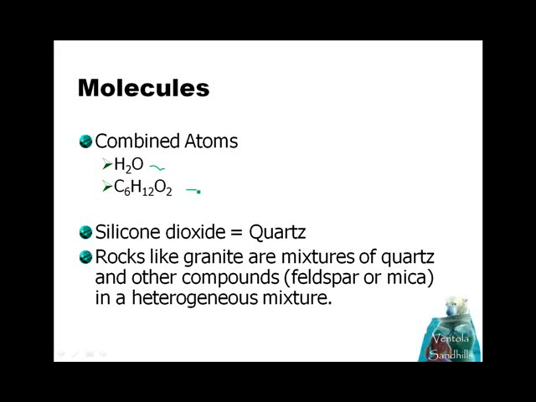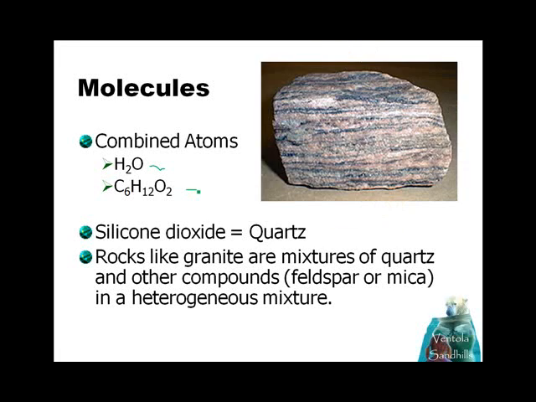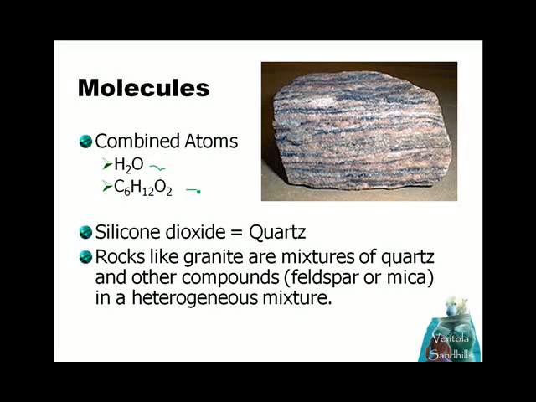We also have quartz, silicon dioxide, two oxygens and a silicon, which basically makes up rocks. Most of the rocks are not pure quartz. They're not pure silicon dioxide. There is a lot of sand that we talk about, silica sand, that's completely silicon dioxide, but most rocks are a mixture of quartz and other compounds. They would be called a heterogeneous mixture, and you can see that in this rock from the different strata and the different elements that were available when the rock was formed.